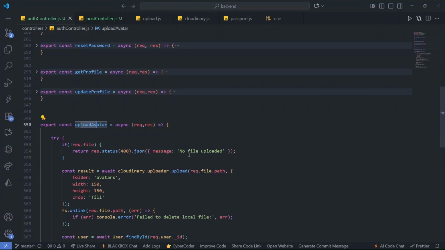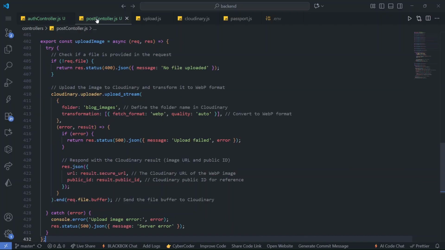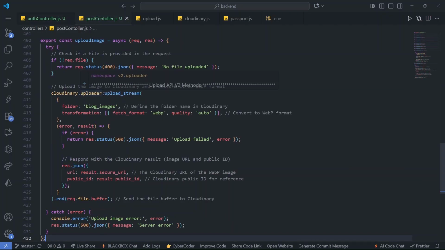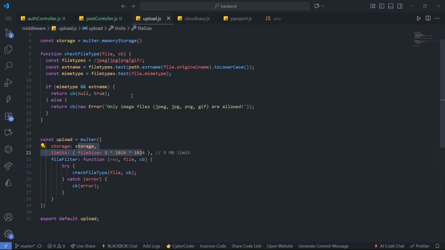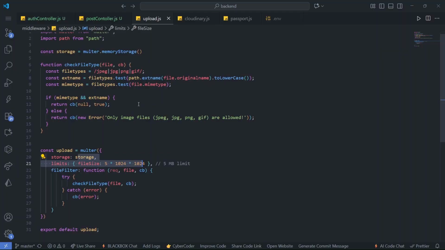So first we are checking the file, whether no file is uploaded. Then here we upload the image to Cloudinary and transform it to WebP. So we are converting any image to the WebP format, not PNG. If it is PNG, we are converting it to WebP. All this configuration we can define here also, right?